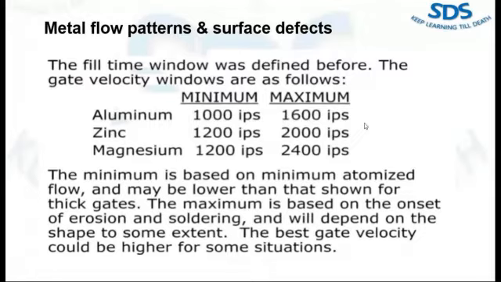We are not talking about the high machine pressure. If you see, for mostly all machine tonnages, from a 120 ton to 3000 ton machine, you will get the same machine pressure, or you can say pump pressure, like 150 to 160 kg per centimeter square. But when we are talking about high pressure die casting, we are talking about the casting pressure, high casting pressure die casting, you can say.